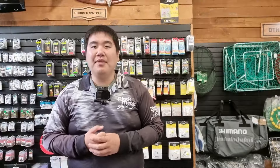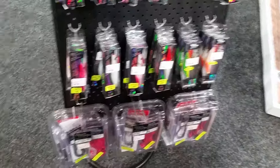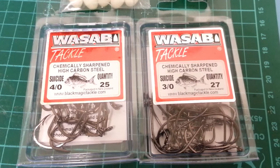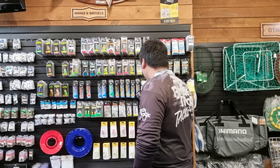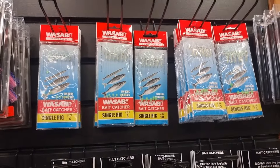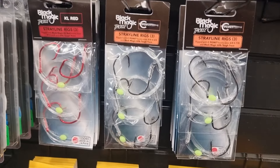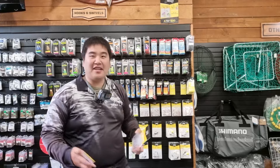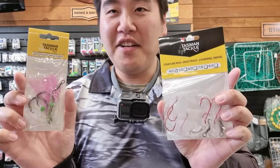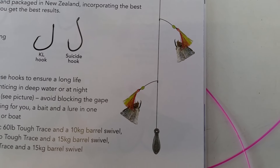To start off, we are going to be going with the tackles, because a lot of people jump ahead and go with the rod but when they get to the tackles they're not sure what to get. Over here we have a range of pre-made tackles ranging from budget to quality. The first thing you want to look for is the style of rigs available — like these two here. This is a ledger rig, and that's a flasher rig right there. This is probably one of the best all-rounder gears you can use in any situation, including land-based fishing.